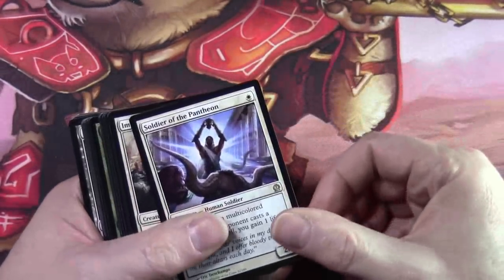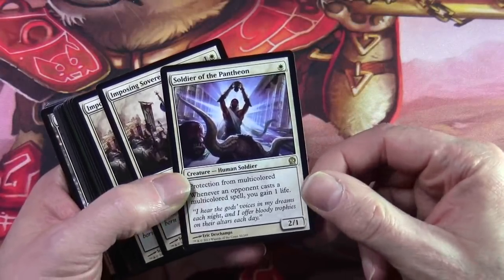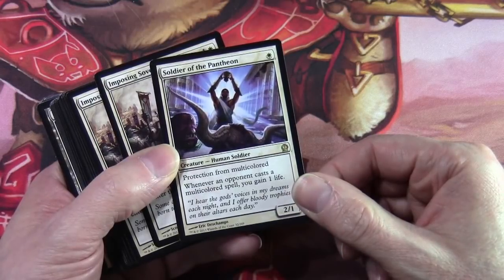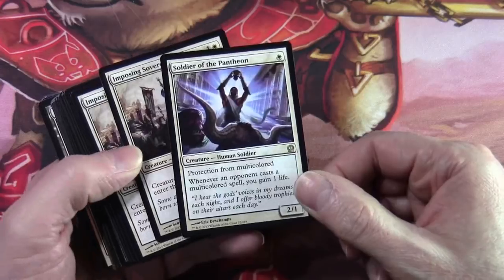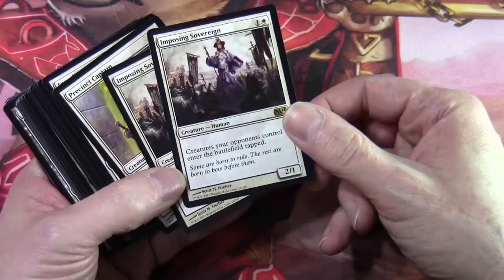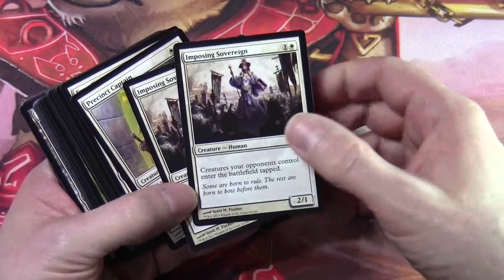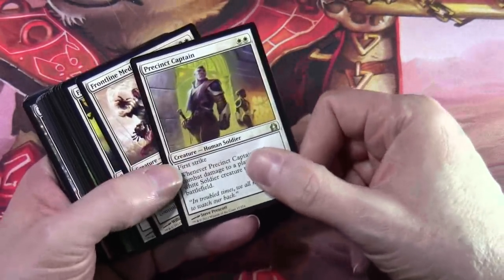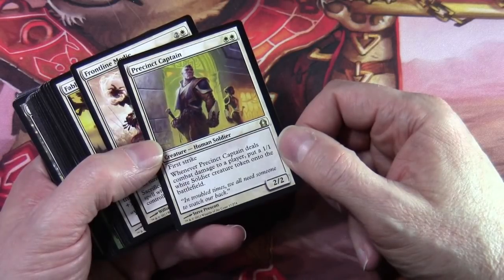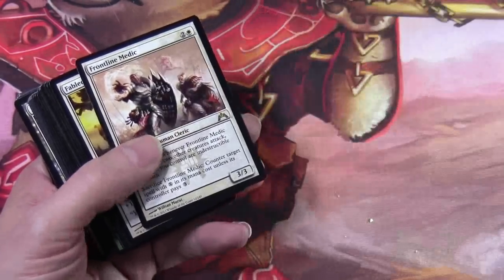Okay, so going through the rarities. So this particular event deck, we've got Soldier of the Pantheon, human soldier, protection from multicolored. Whenever an opponent casts a multicolored spell, you gain 1 life. It's a 2/1. Opposing Sovereign, a couple of those. 1 and a white, human creature, 2/1. Creatures your opponents control enter the battlefield tapped. Precinct Captain, 2 white, 2/2, first strike. Whenever Precinct Captain deals combat damage to a player, put a 1/1 white soldier creature token onto the battlefield.